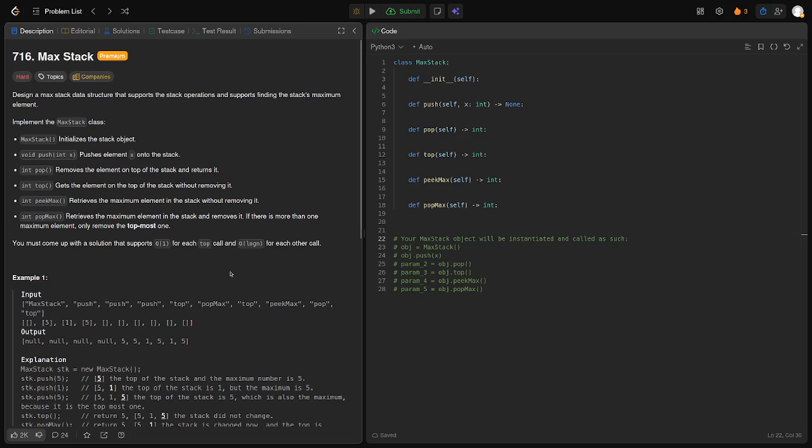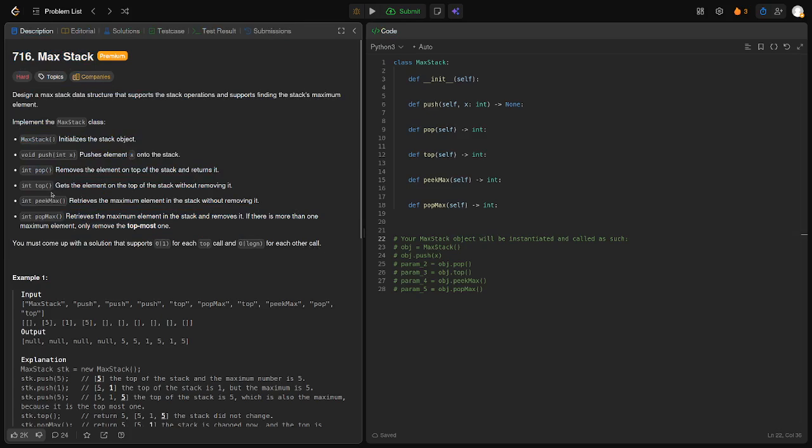So we could remove it from the real stack, and top, I mean, we could keep the last element. Why not?